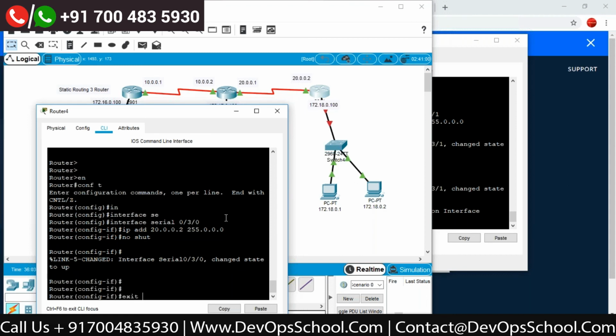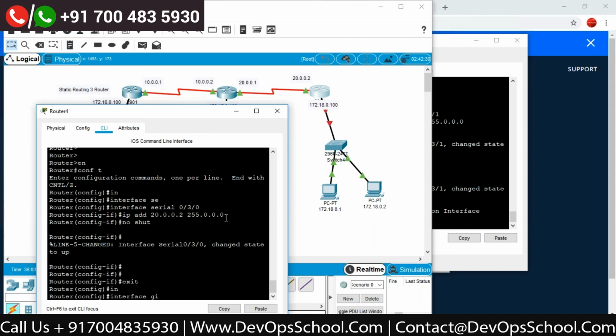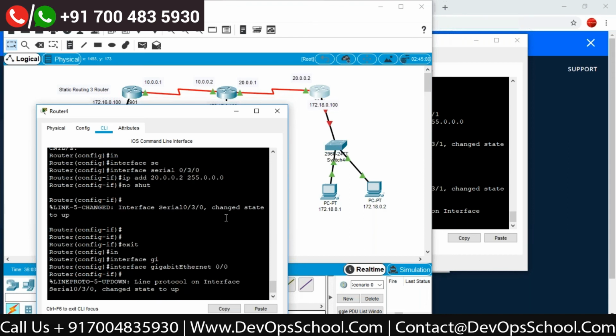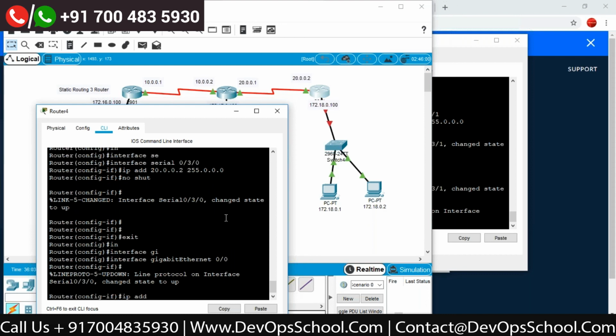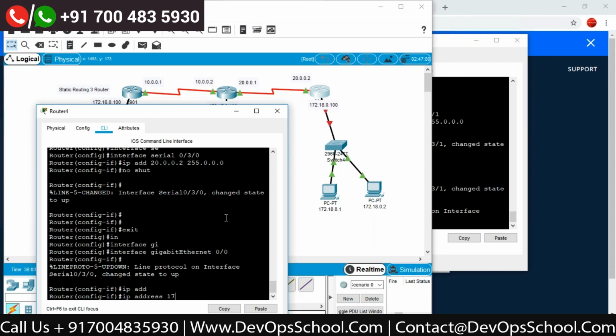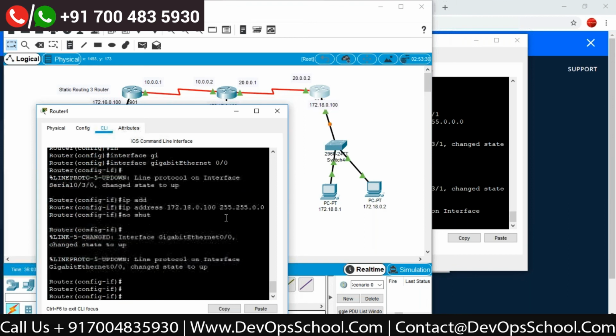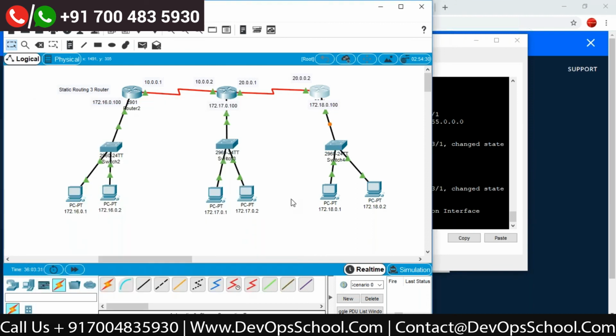I will exit out of it. I say interface gigabit 0/0. IP address 172.18.0.100, 255.255.0.0. Enter. No shut. So I configured all the interfaces properly on the local side and the WAN side of the router. Now I'm going to create a static routing.